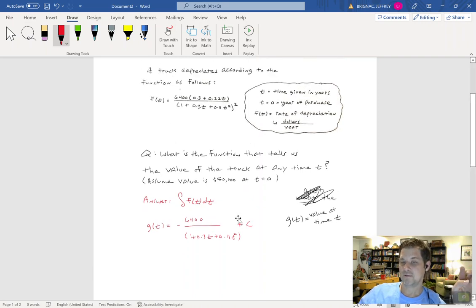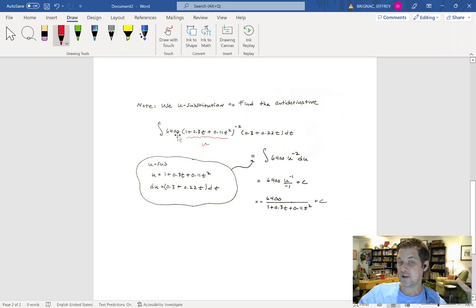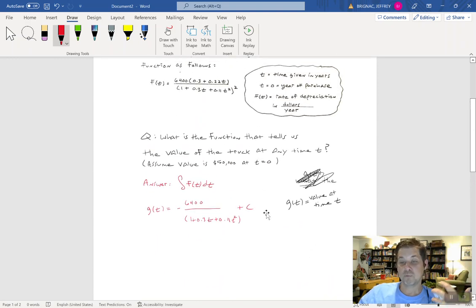All right, so that's what I was looking for. This will tell us what the value of the truck is at any time. Now, unless I pursue this any further, I don't know what this plus c is going to be, right? Whenever we find the antiderivative of something, we get this constant of integration. Because the derivative of this, whatever that is found by u substitution, plus any constant gives us what we started with, because the derivative of a constant all by itself is 0. So if I was really going to give you a full answer and tell you, here's the function where if you tell me the time you're interested in, it tells you the value, for it to do that, I would need to know what this constant c was.